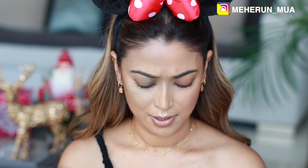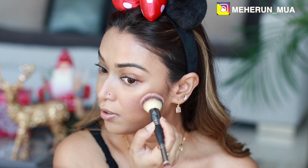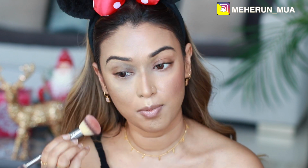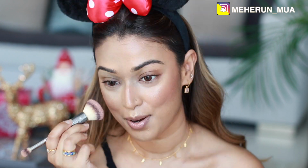Whew. You are such a chic color. Do you guys see that? Oh my god, I love Patrick blushes. The formulation is so beautiful. Oh my goodness. On top of it, I am going in with the powder. This powder not only sets the cream product but also intensifies it a little bit. Ooh, this shade though, you guys.